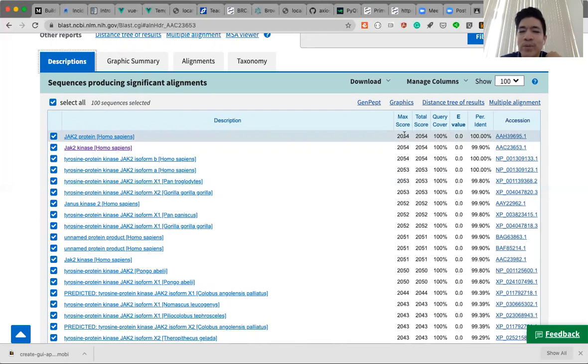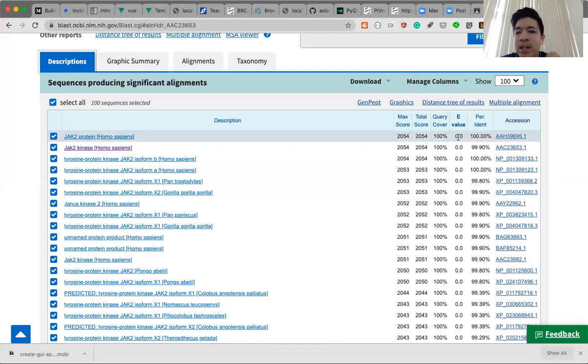But sometimes you have maybe two regions, and you don't match the entire sequence, just parts of it. If there is more than one part, the max score is calculated by picking the one with the highest score. So the max score and total score might not be the same.